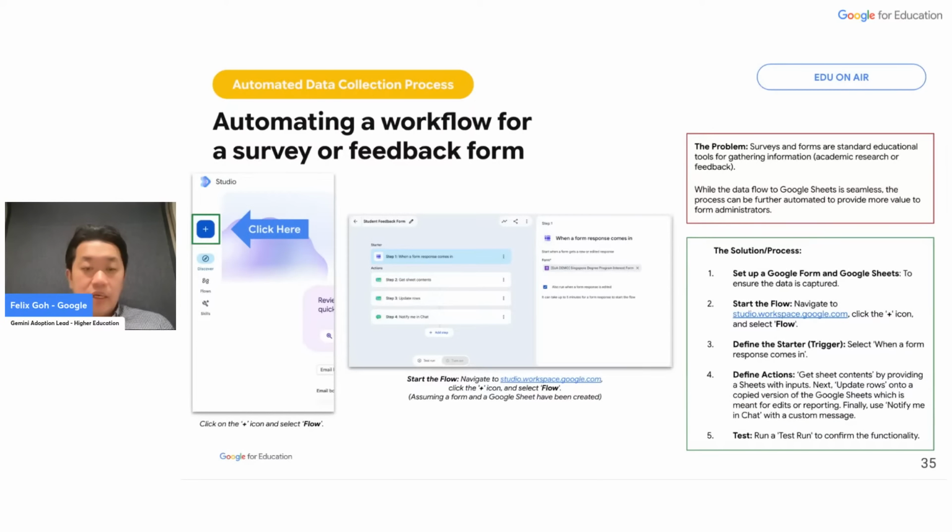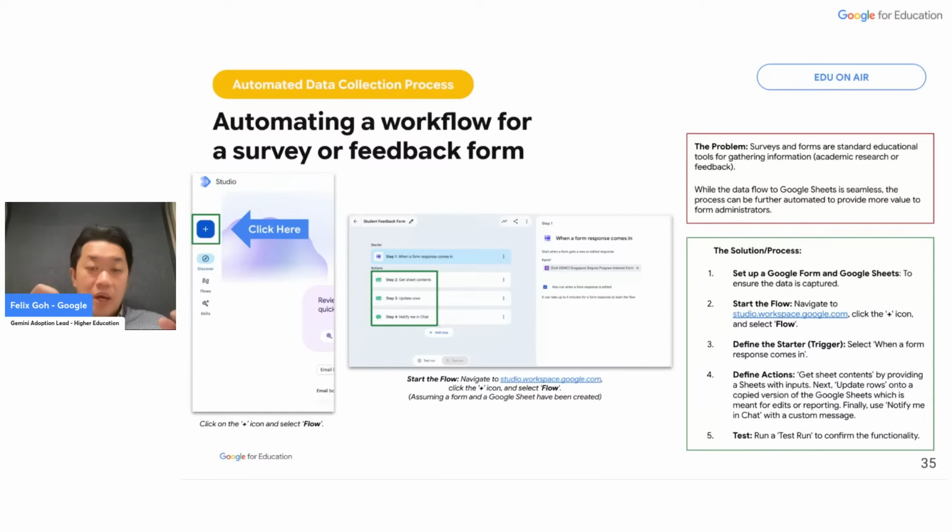So what I've actually thought about is, instead of doing the standard responses directly into Google Sheets, what I've done is to actually create an additional flow to say that now I want you to get the sheet contents based on that specific column.